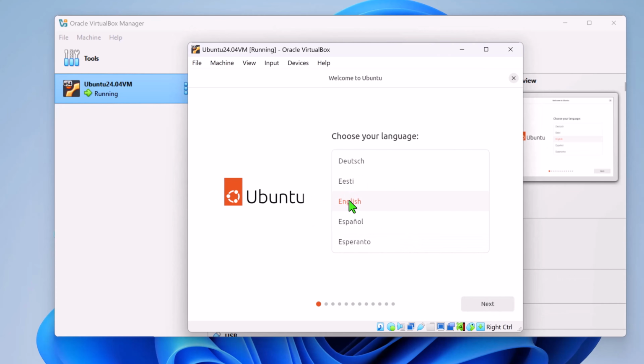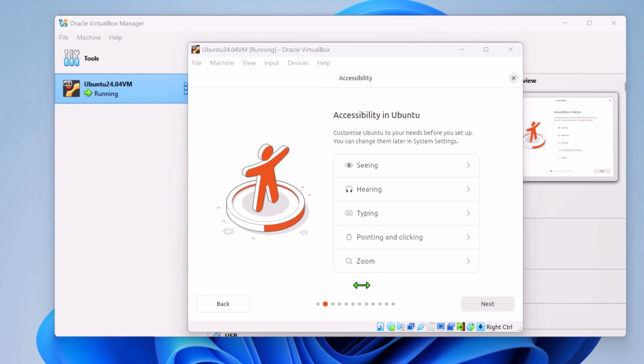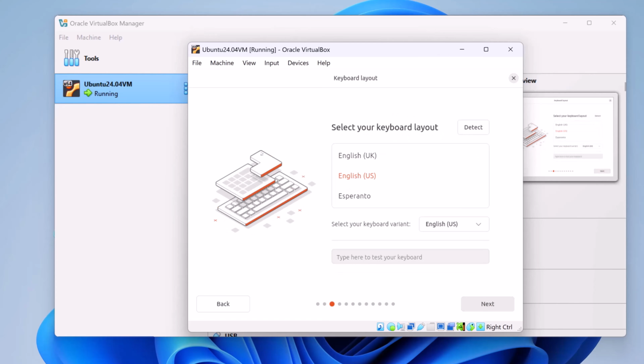First, select your preferred language and click Next. Now choose your keyboard layout.